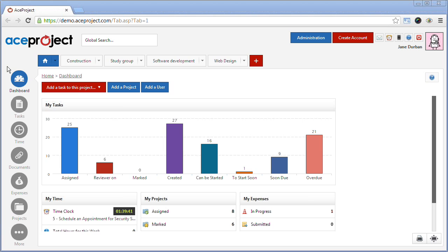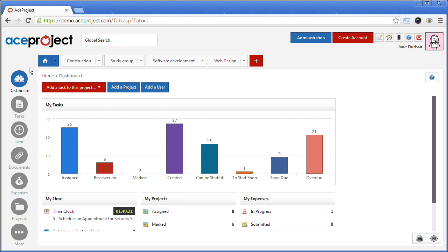So let's begin with the upper left-hand portion of the screen. And let's begin with the Home tab. So when you click on the Home tab, the left menu that you see will update itself because the left menu is always contextual to the tab that is currently selected in the top frame. So under the Home tab, you'll have access to whatever pertains to you. The Home tab is essentially your personal workspace.